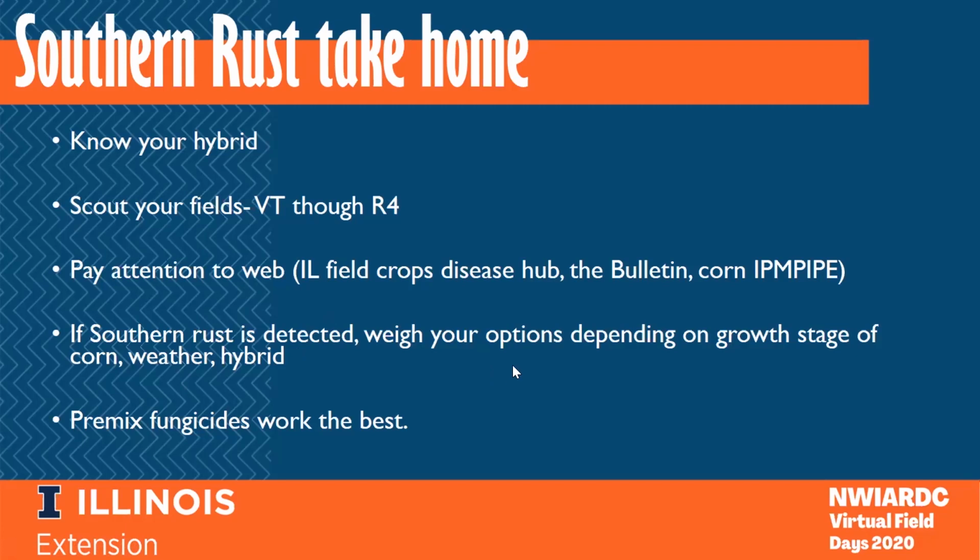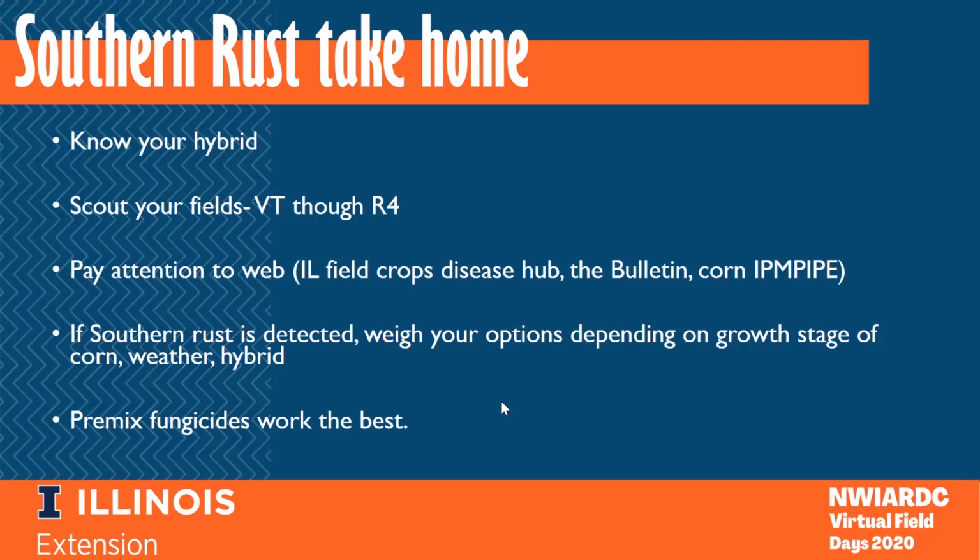Kind of use that to help you make a decision whether or not it's something you absolutely have to do. And if you are going to make an application, it's probably best to go with a premix fungicide. It doesn't have to be something that would break the bank, but try to go out with something that at least has two modes of action that'll give you the best curative and residual activities.